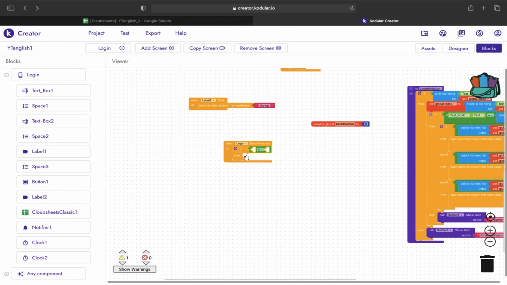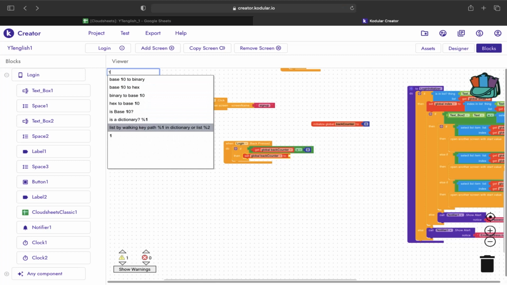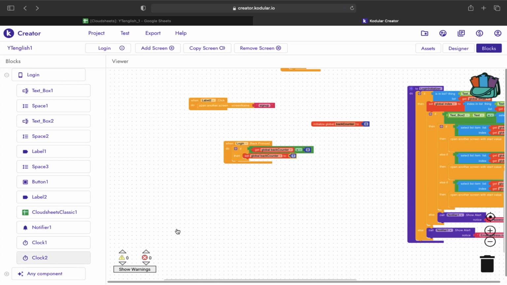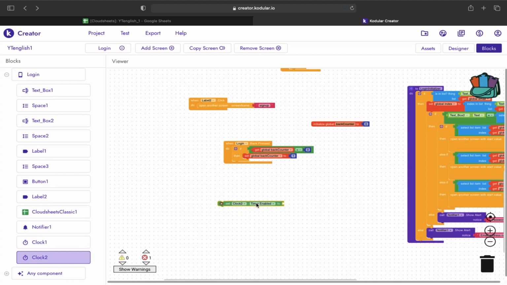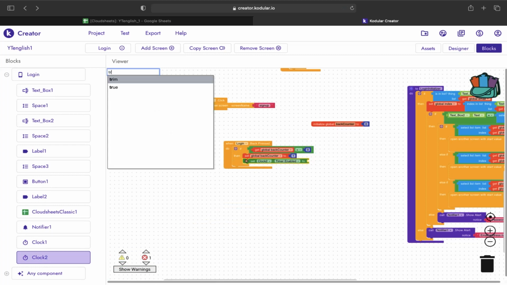Logic equal to: the value is back counter is 0. Then you set its value to 1. And you set clock 2 dot enabled. You fire the clock. True. That's all.